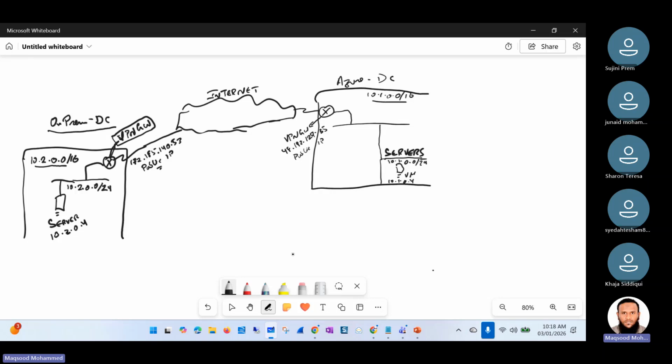So this is the requirement. This is the business requirement, wherein you have an on-prem scenario. You already have your data center set up. You have your network, servers, and everything is running there. And you also have an Azure DC. You're using infrastructure as a service, and you have set up a data center on Azure as well. What does it mean when you say data center? That means you have all the infrastructure-related components deployed on Azure.